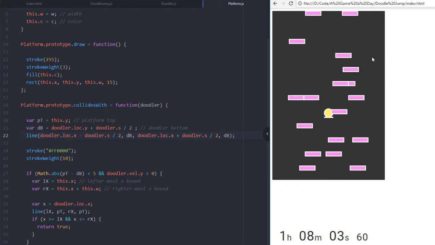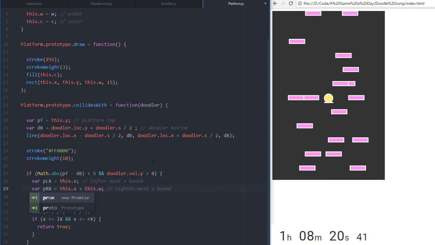So, we need to ask if, we need PLX and PRX, platform rightmost bound, platform leftmost bound. I'll get better at this someday.